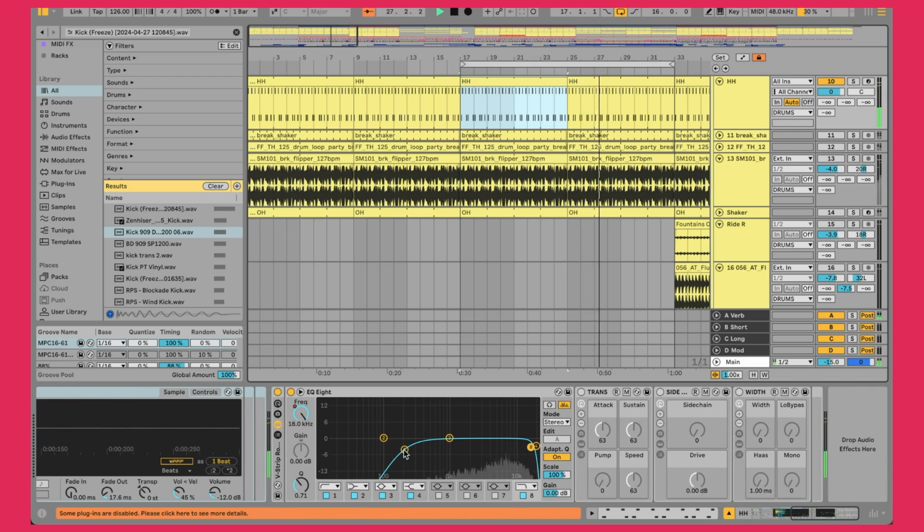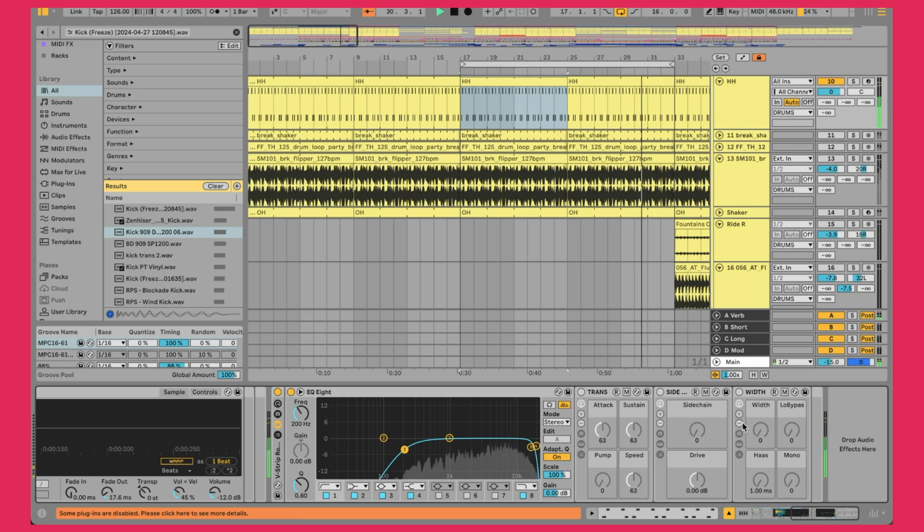So we're just removing a bit of the lows, so it's not really doing too much. It's just there's something here, I guess. And I usually just have it so it's always my EQ Eight. This channel strip goes on every single one of my audio and MIDI tracks. And the idea is it's always by default removing everything under 200 hertz. Usually everything other than the kick and the bass is what I want taking up that area. So just having it so it's automatically doing that, I don't have to do it every time, and then I can just quickly adjust it. Nothing much else going on there.